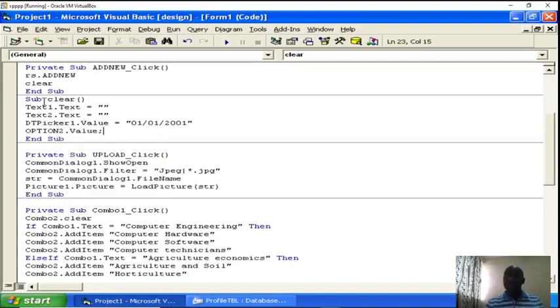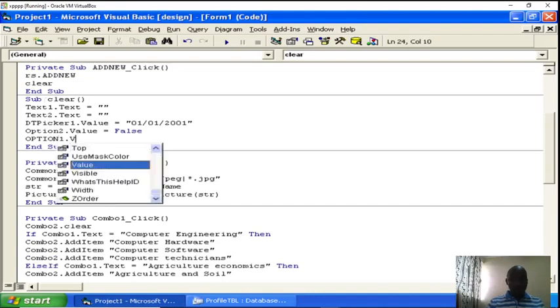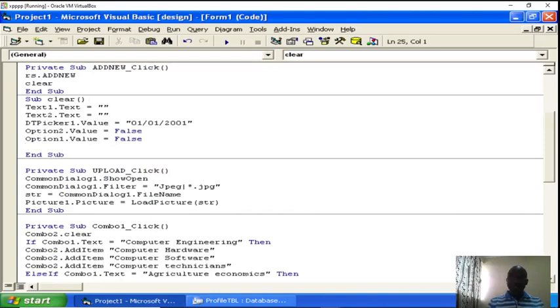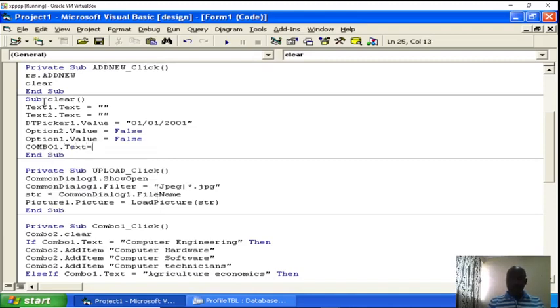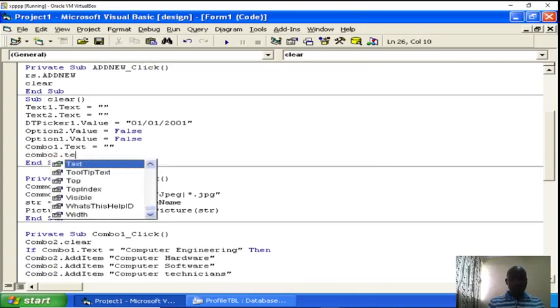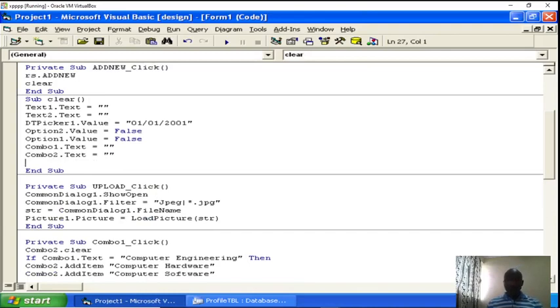Then we have option2.value. Option2.value should be equals to false. That is male should be equals to false. Female, option1, should also be equal to false. Then after doing that, we have combo1.text equals to empty. Then we have combo2.text also should be equal to empty. Then what will happen to our picture box?